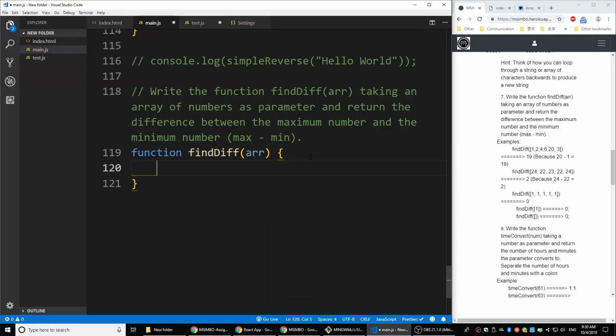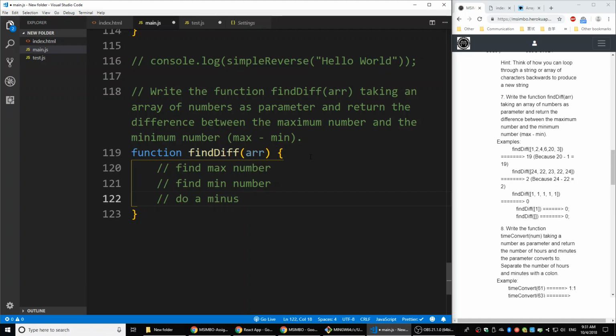In this function, it takes the array as an argument, as a parameter. You're going to look for the difference between the maximum number inside it and the minimum number. Right? You're going to use the max one to minus the minimum one inside it. So basically, you have to do two things. Firstly, find the max number and the minimum number. Basically, there are two steps. First, find the maximum number, then find the minimum number. Do a minus. That's it, right? Find the max, find the minimum, and do a minus.